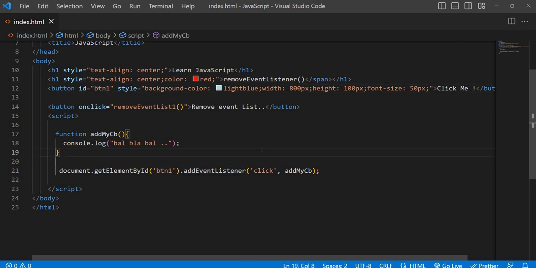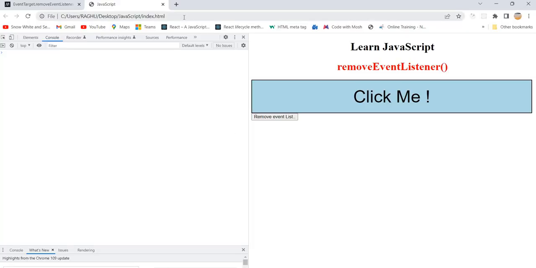Once it is done, you will be able to see that console.log message whenever you click on that button. That is proof that we successfully attached an event handler to that particular button. So I click on it, and we are getting the message blah blah blah here. I'm just clicking again, so we got the output three times, so right now 13 times.